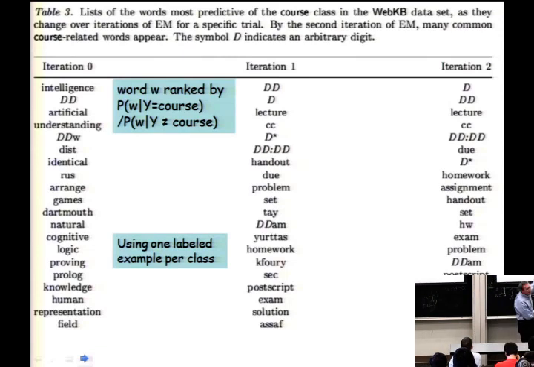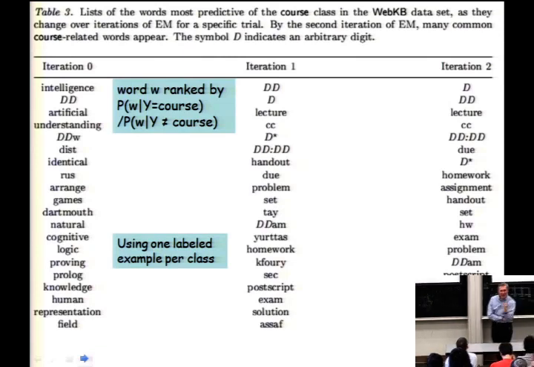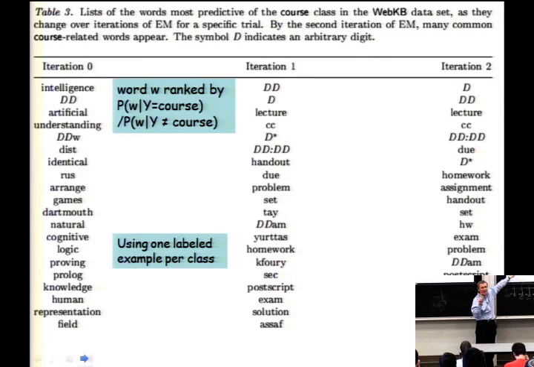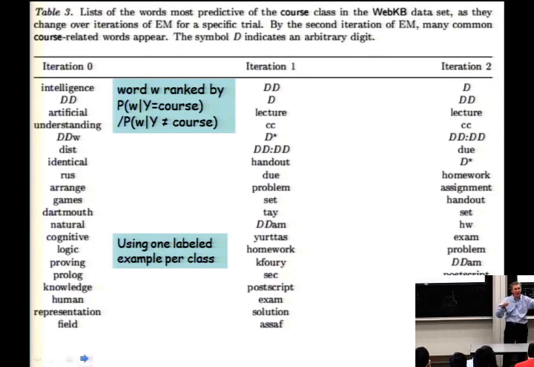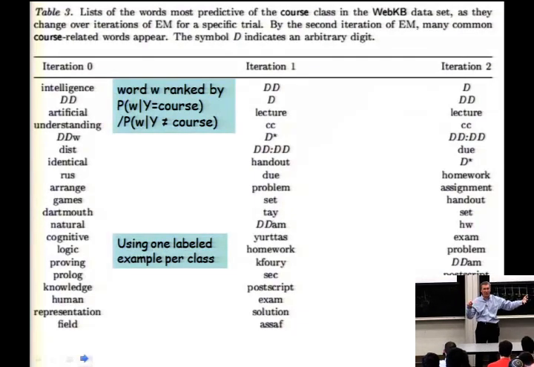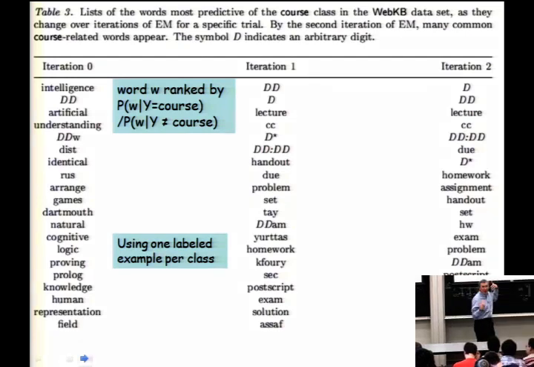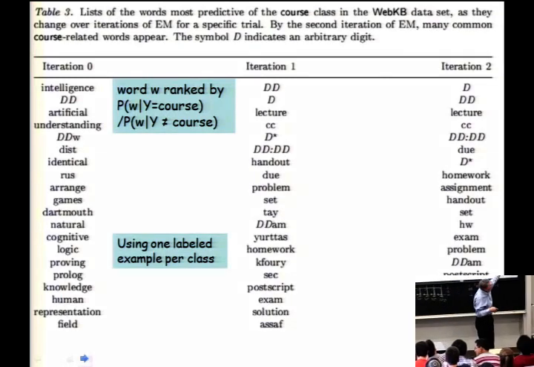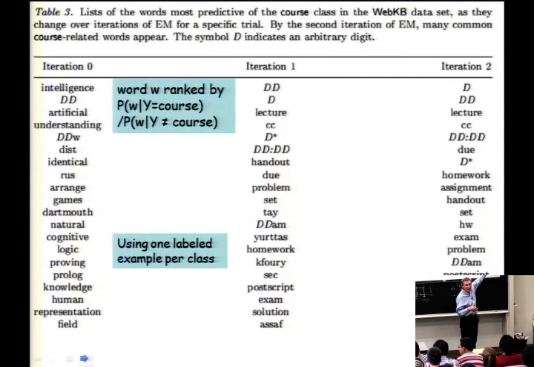Then after one iteration of EM, so what happened in that iteration? He took that really simple classifier that was trained from one training example, and he applied it to hundreds of other documents that were unlabeled, got the expected values of their Ys, and then retrained. When he retrained, he got a different ranking of the different features. You did that again, and on the next iteration of EM, here's the ranking of features.